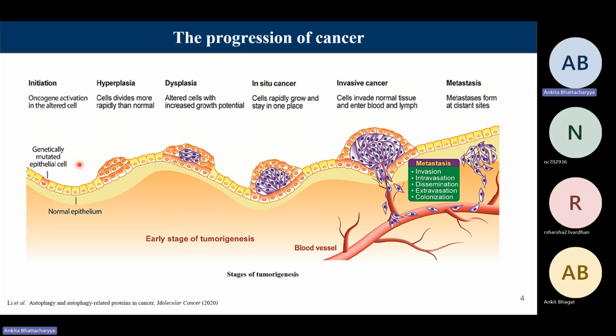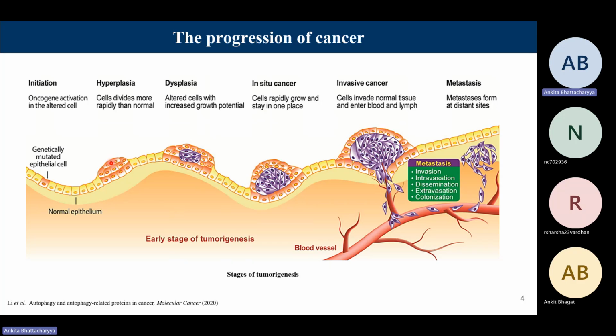We had first understood the different substeps within the progression of cancer, starting off with initiation, hyperplasia, dysplasia, in situ cancer, invasive cancer, and finally metastasis. Among these, we had looked at how cancer progresses, and we had seen that from a normal epithelial cell or from a normal or physiologically functioning cell, when there is a mutation or any sort of genetic disturbance, or there's an insult to the genome of the cell, then it undergoes modifications or alterations which cause it to divide very haphazardly, leading to the formation of this abnormal mass.